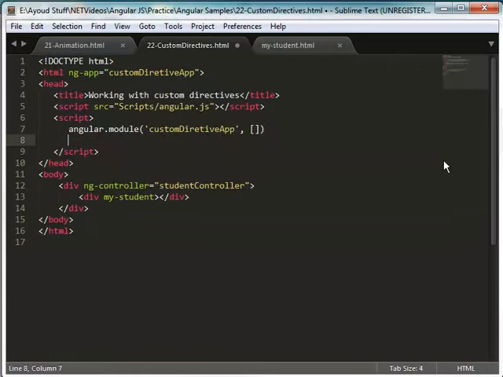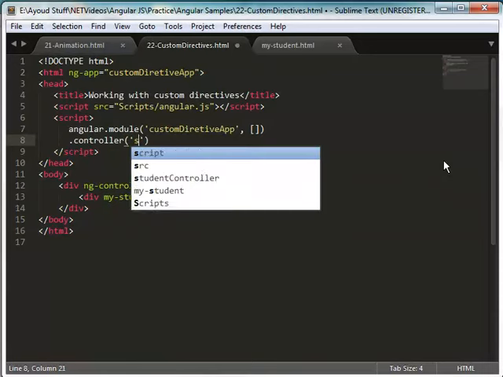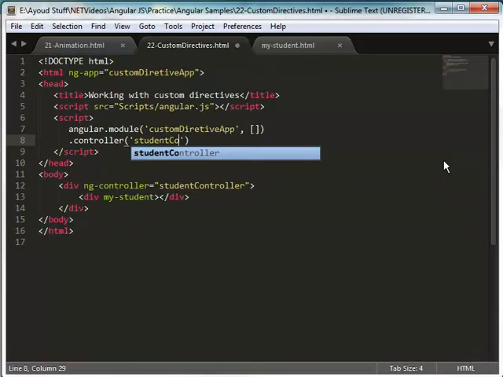Now, for that module, I'm going to add a controller, right? That's how we handle this. We can chain those commands by saying dot this, dot this, dot that. Okay, so that controller, let's call it a student controller. And then the next element after that, it just depends on the scope, right?